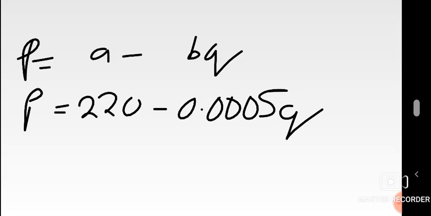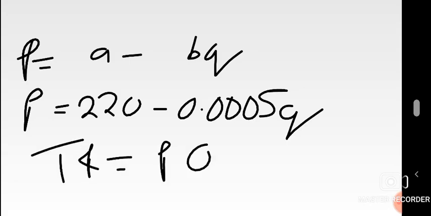And then we substitute it into the total revenue equation, which is P times Q. So the first thing is to determine that demand equation. It's very important, because it is that value of P that we substitute here in the total revenue equation. Initially A was not known, so first solve for A, and once A is known, you get a proper demand equation, and then you substitute there.